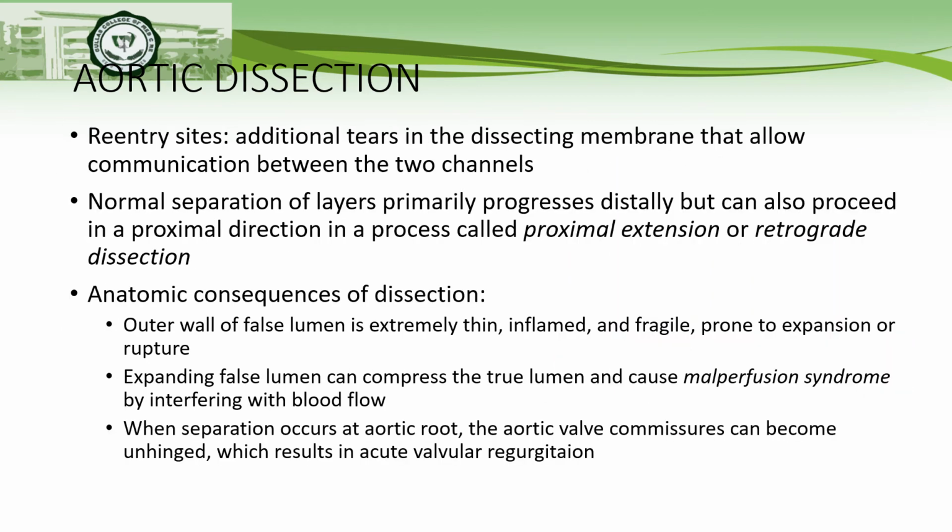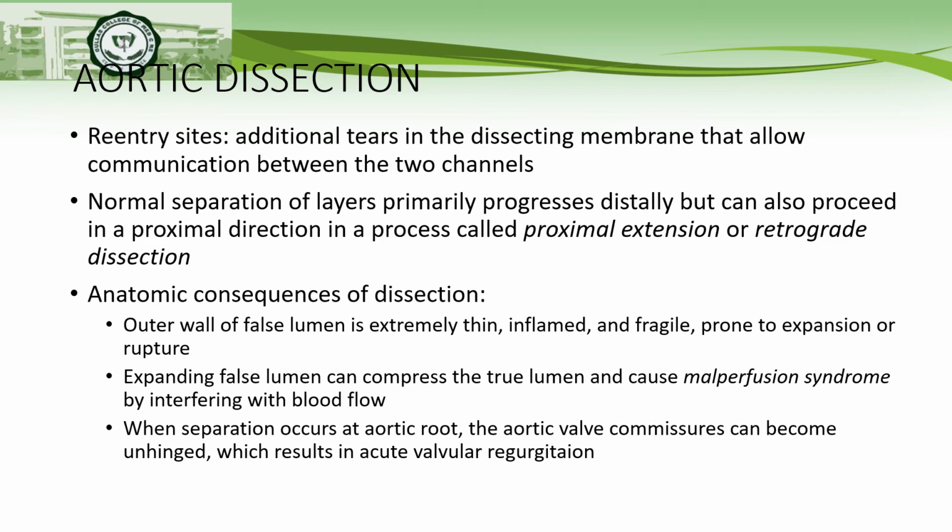Additional tears in the dissecting membrane that allow communication between the two channels are called re-entry sites. So one comes in, the blood enters in one direction and there is another re-entry site in another site. Although the separation of layers primarily progresses distally along the length of the aorta, it can also proceed in a proximal direction. This process often is referred to as proximal extension or retrograde dissection.